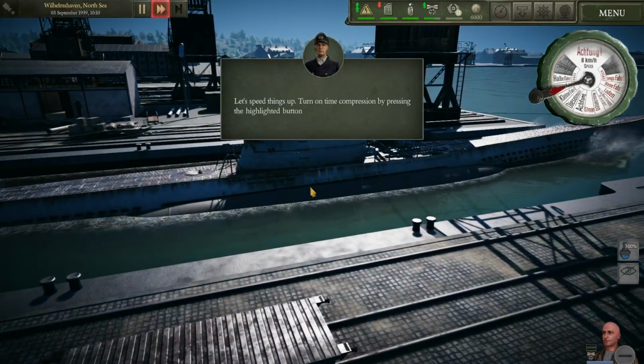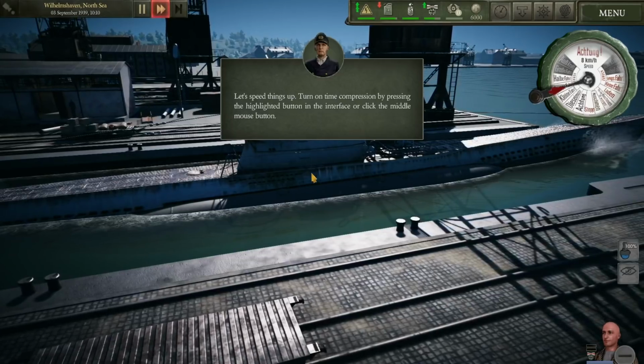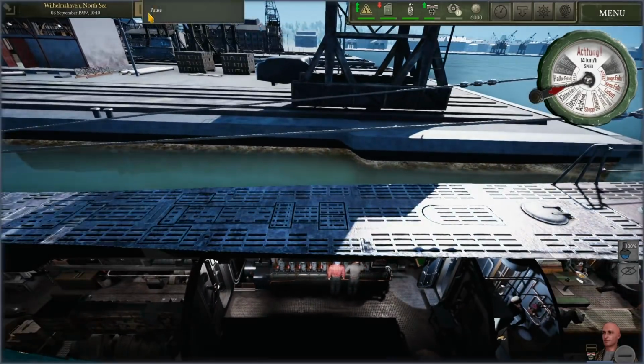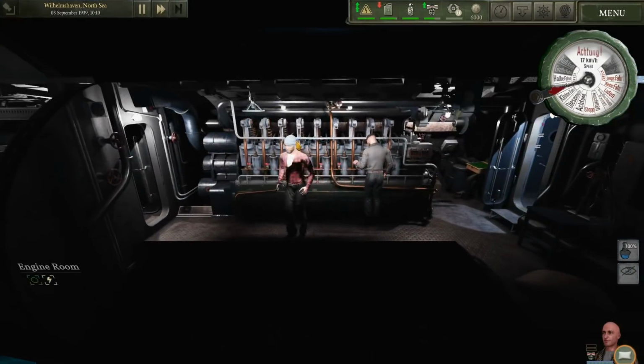Some dudes eating there. Whoop. Let's speed things up. Turn on time compression by pressing the highlighted button on the interface or click the middle mouse button. Well, hold on, let me look around a bit. Jeez. It just sort of did it automatically, I think. Okay, fine.